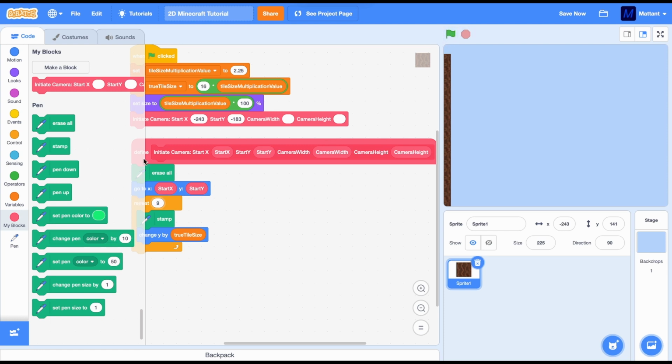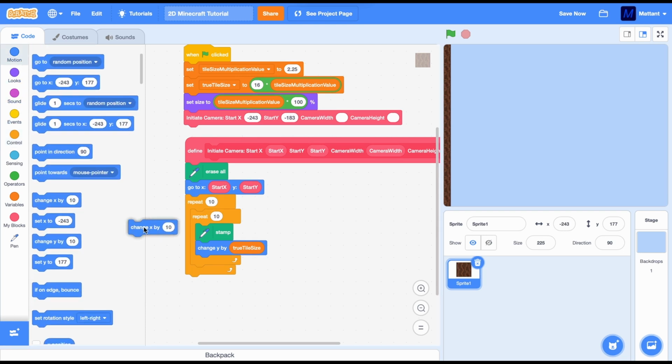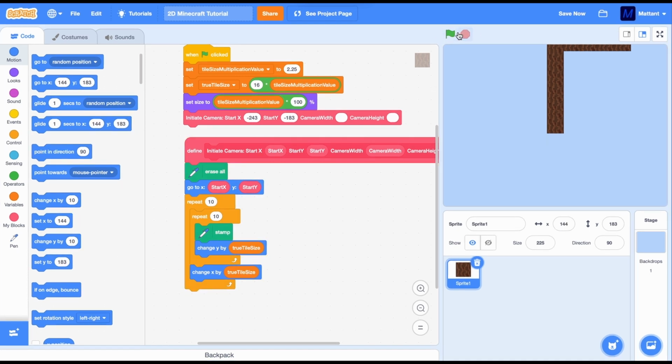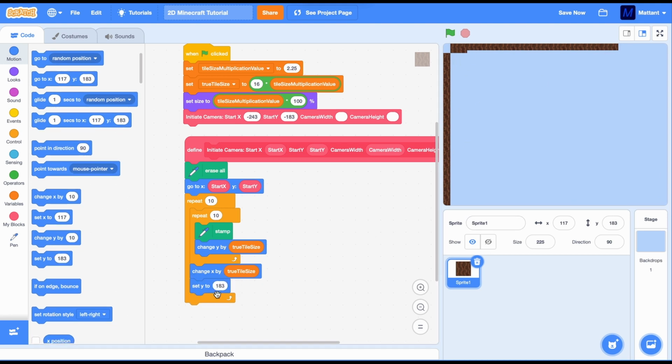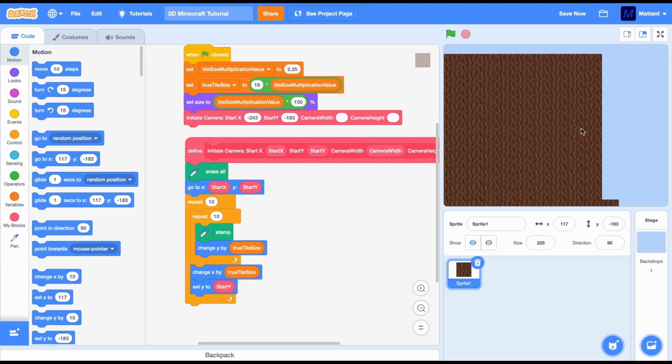So let's see how high we can go. So up to 10 to fill up the grid. And now we're going to add in X positions, and we're going to have to change it by tile size again, as that will allow it to fill up the grid. But the reason why we're going to now see this thing happening is because we forgot to set the Y back to the start Y underneath that. And as you can see, we've now got a sort of grid of camera tiles.